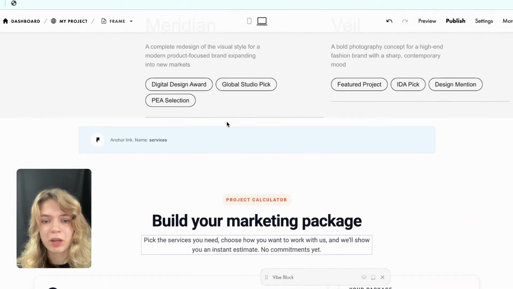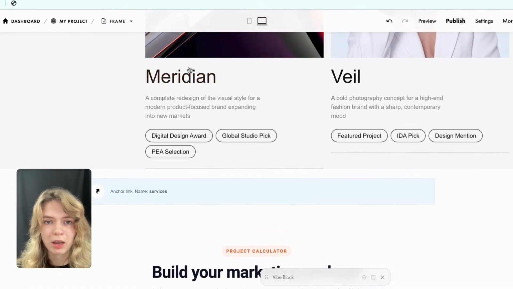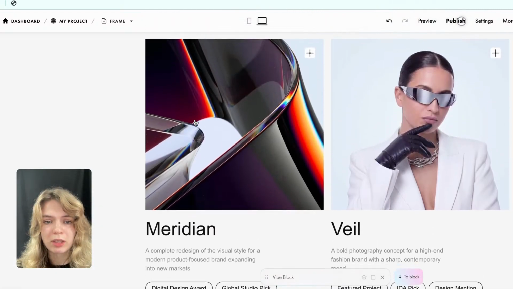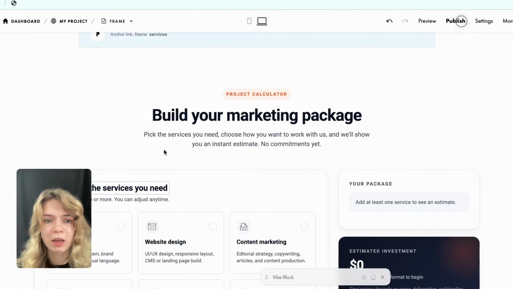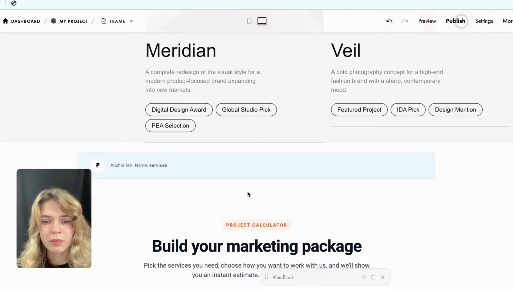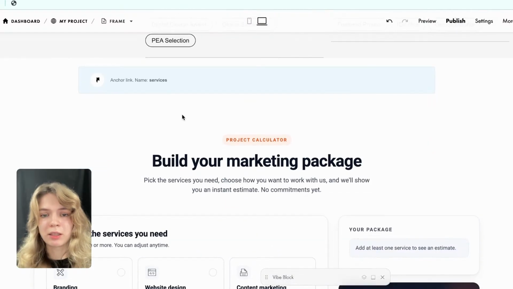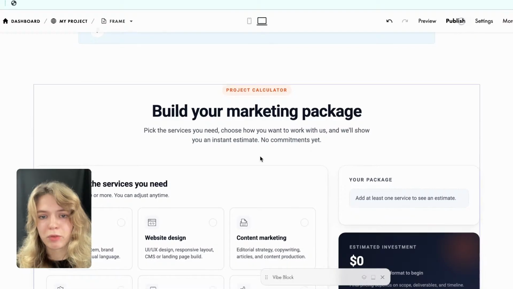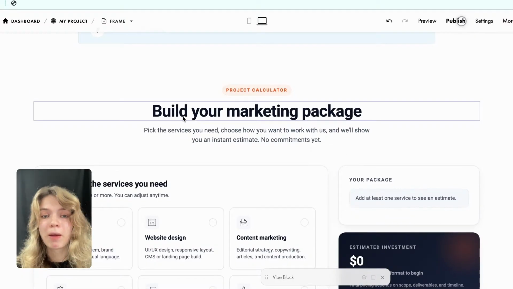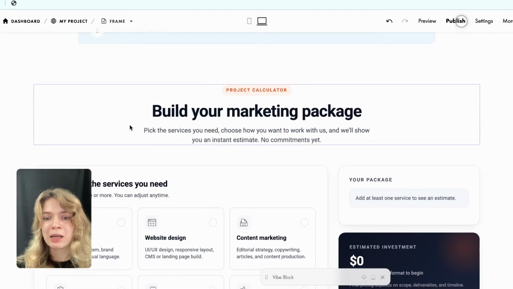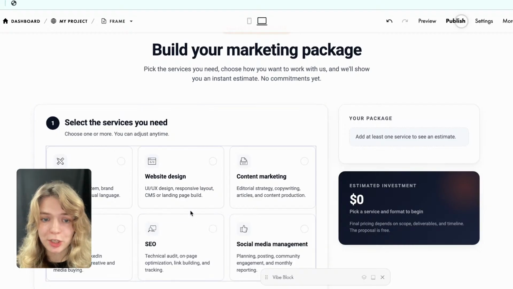Let's see if it fits the overall style. So as you can see, the fonts and everything. So if you have fonts and styles preset for your project, for your website, Viblock will pick that up and use it for the generation.